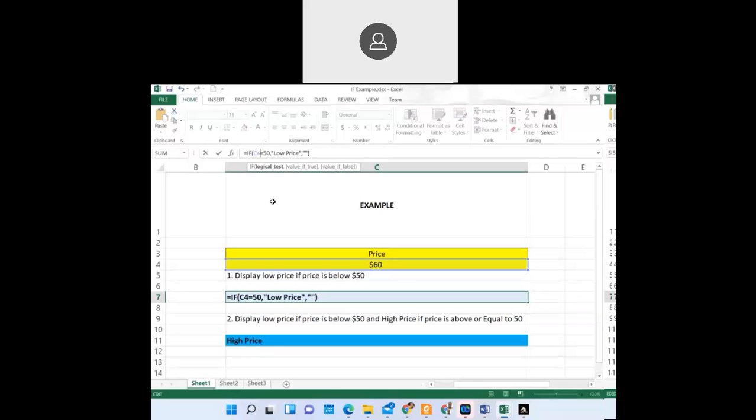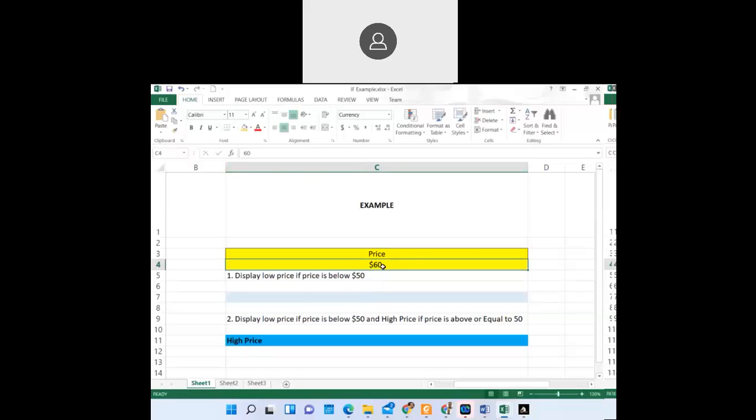C4 less than or equal to 50, put low price, else nothing. So you put nothing, right, because it doesn't meet this criteria, because 60 is not less than or equal to 50. Let's put 45, low price, right? So this condition is true because 45 is less than 50.